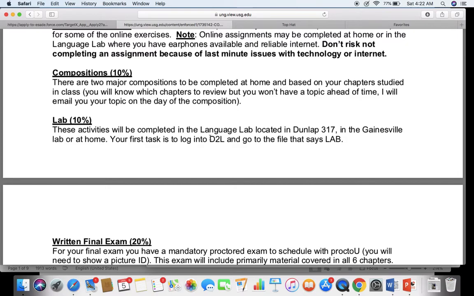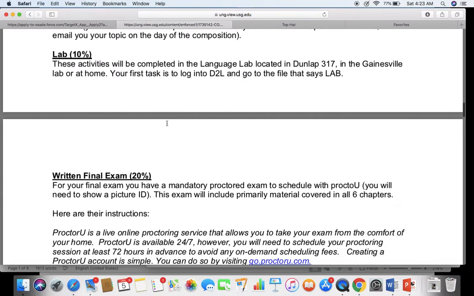Now, bad technology is not an excuse when you take an online course, so you can't really claim that you couldn't do your lab because your internet was weak or because your computer crashed. When you're having technological issues, you can't use those as an excuse for completing your work last minute. So my suggestion is that A, you start your work way ahead of the due date, and B, you can go to the lab if you're having any technological issues.